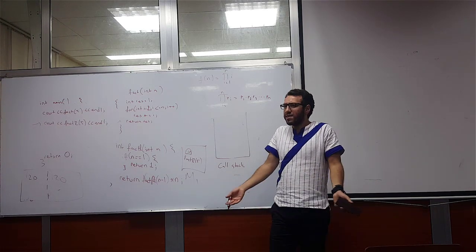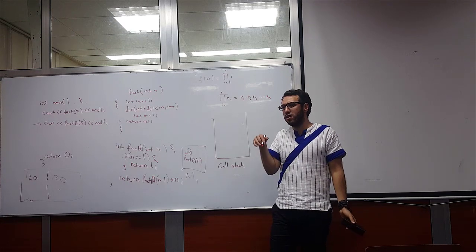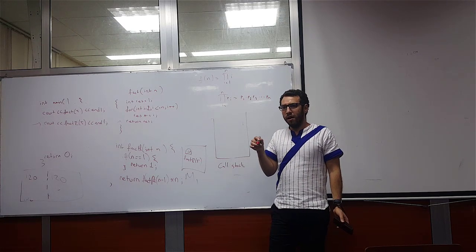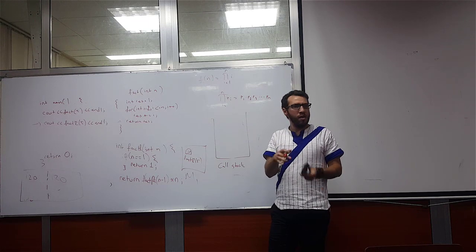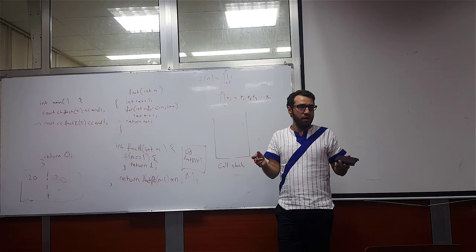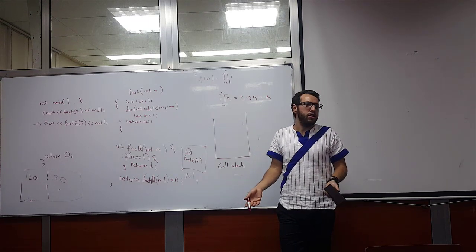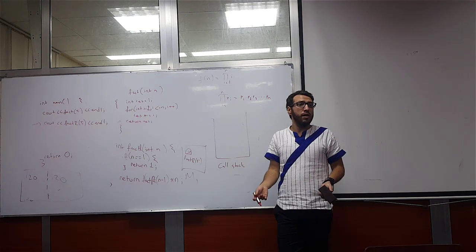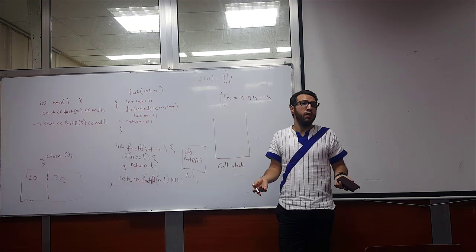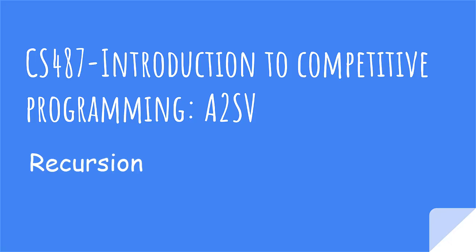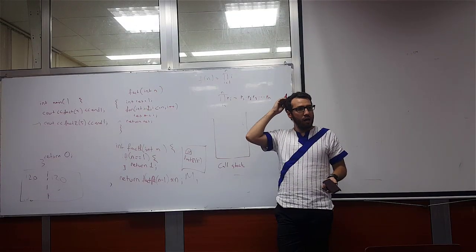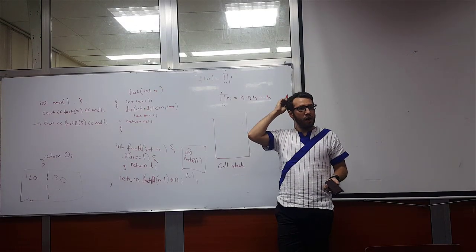Because even 1 million doesn't have many digits. Our multiplication algorithm complexity was depending on the number of digits in the number, right? So 1 million has like 7 digits. So it's not going to be that much. Any objections? Yes? We continuously multiply them, so we're going to have bigger and bigger numbers.